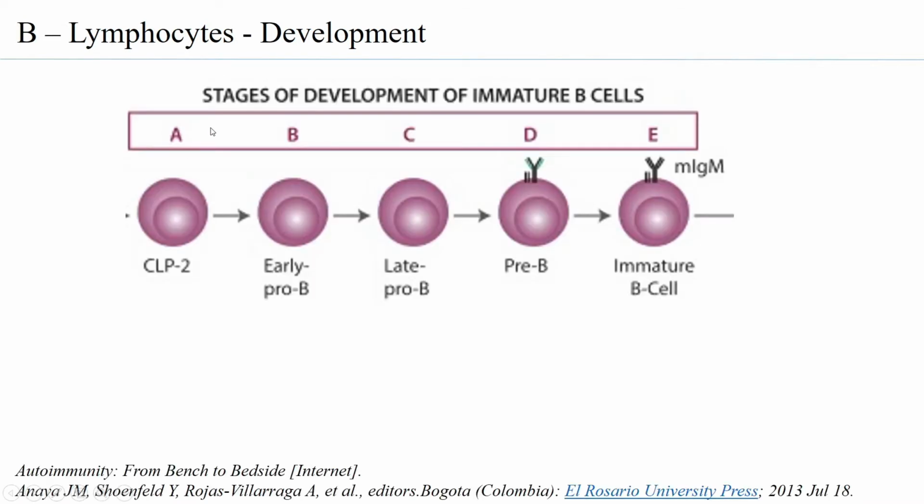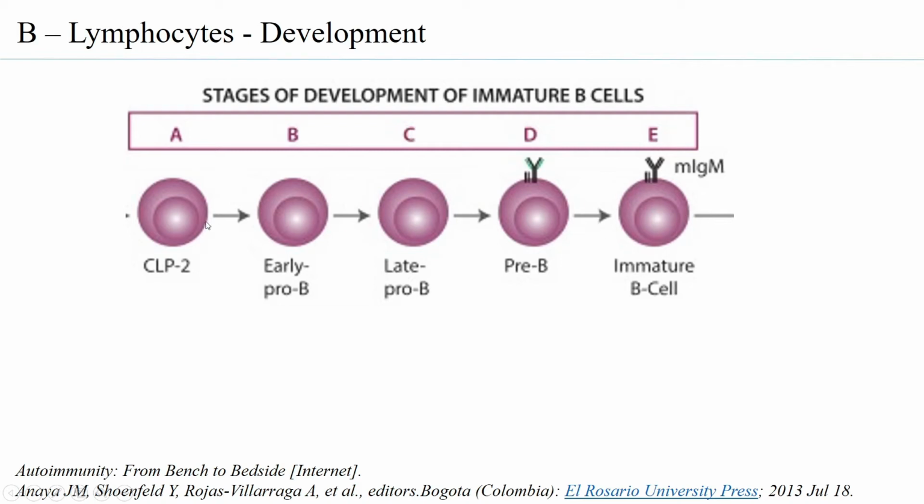Now, let us just focus a little on what happens in the bone marrow, where you have the common lymphoid progenitor 2 cell type evolving to form the immature B cell, and all this takes place in the bone marrow itself. The passage of these cells from one stage to the other is due to the presence of a microenvironment that contains several different factors that are released by the stromal cells. So, in response to the factors, there are signals that enable the cell to evolve to give rise to different cell types as it progresses.